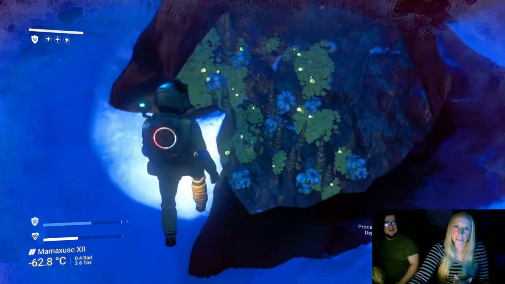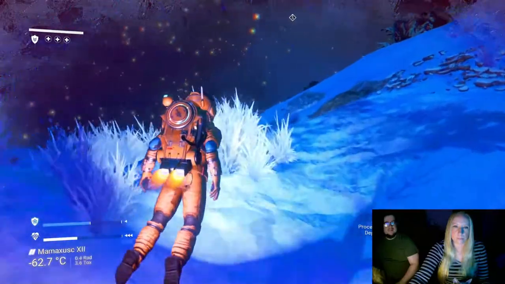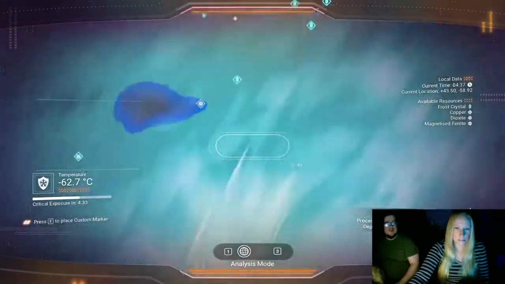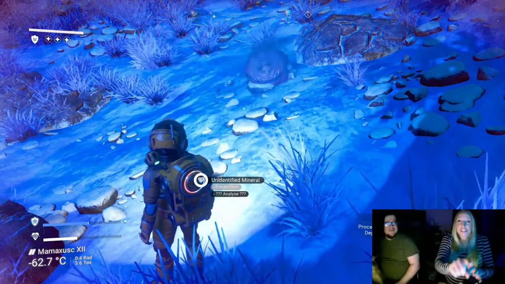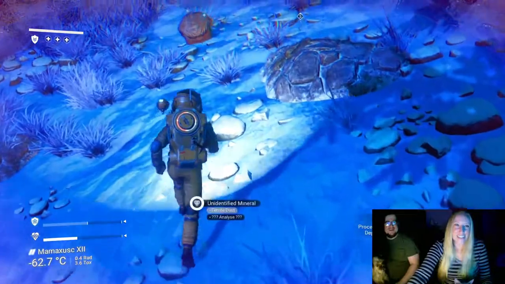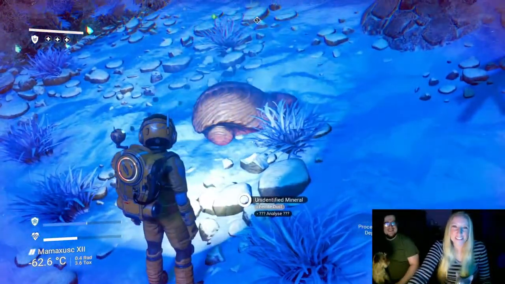Is this the one you were just in? Yeah. What are you looking for again? We're looking for copper, so hit F, and we're looking for a diamond shape with four quadrants in it. What is this movie thing? Look at it! I don't know what it's doing, but... I don't know what it's doing either! I don't want to do it with it!